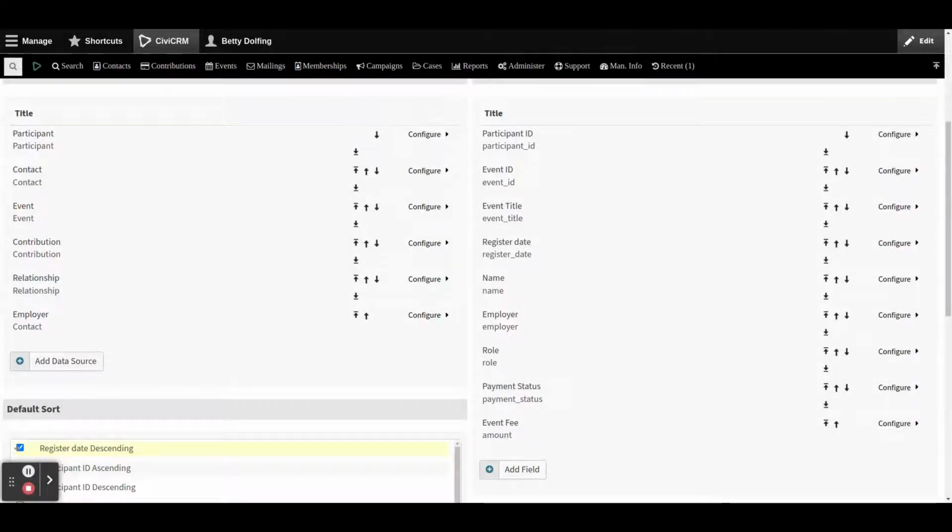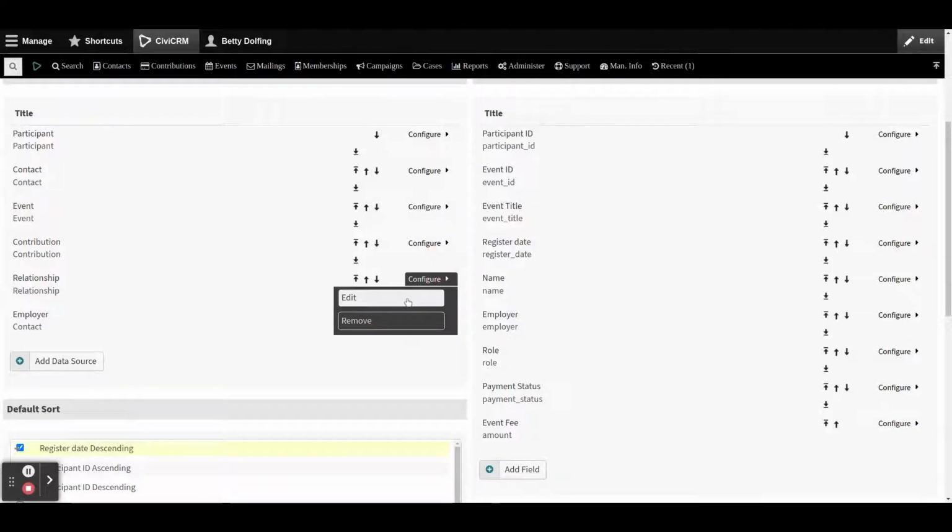Now let's have a closer look at how you can show the employer in the report. What is needed in this case are three data sources. First of all, the contact data of the participant, or in this case the employee, the relationship, and the contact data of the employer.